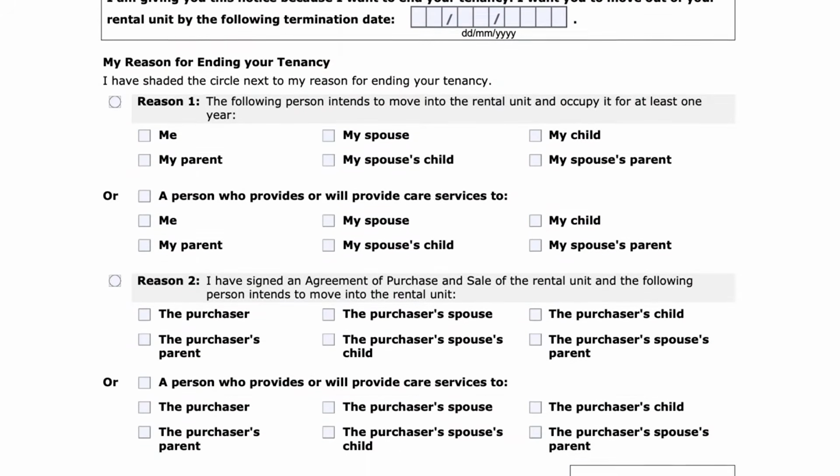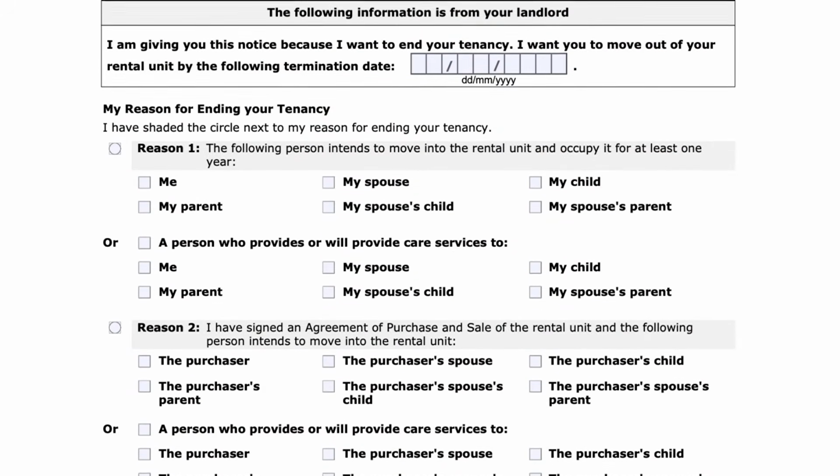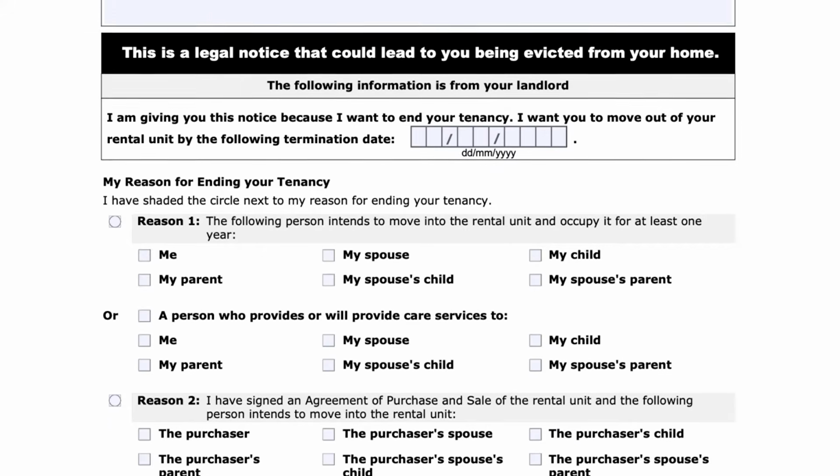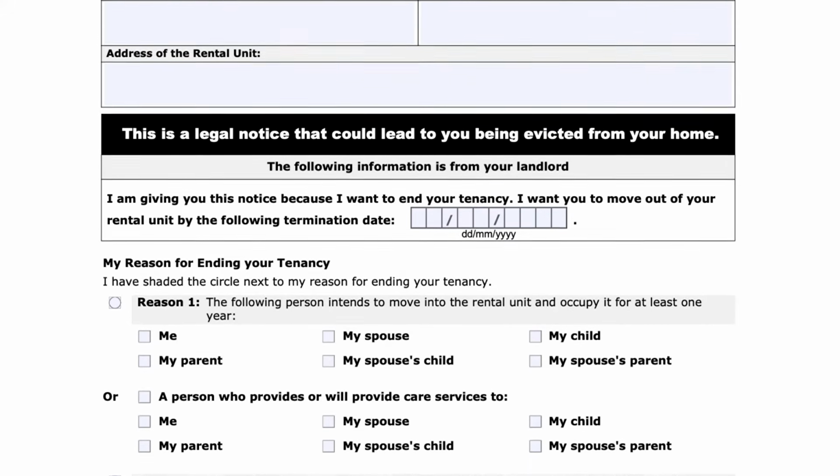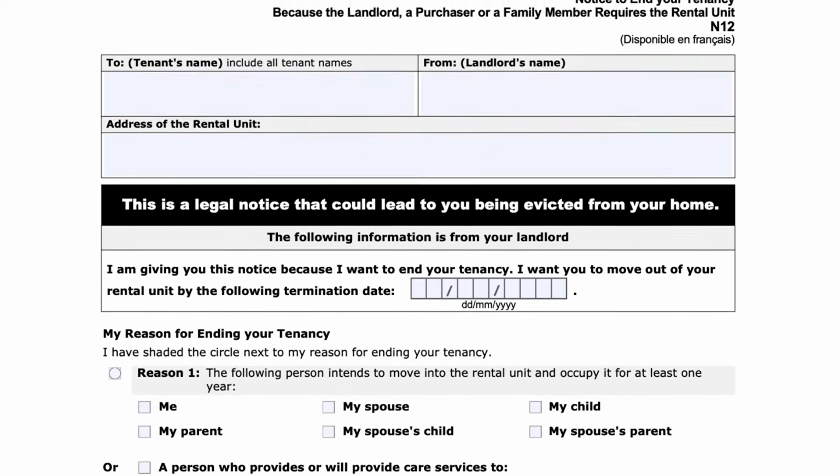Now for this video, I want us to just jump into the form really quickly and take an overall look at it. As we look over the N12 form, you're going to see that it is actually a relatively simple form. It's not a lot to select here, and even though there's a lot of options that may show up, there really are only two things that you're going to be selecting from.